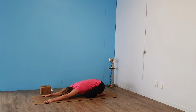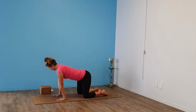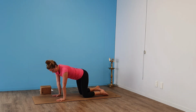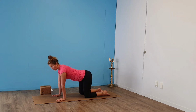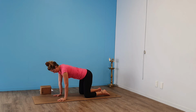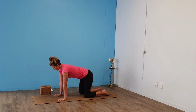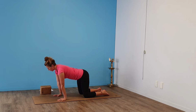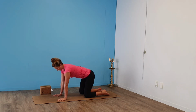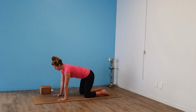And then after your third exhalation, lifting up, and we'll find a tabletop position here. Now if you do like a little more support under your knees, feel free to bring in a blanket or anything you've got. But setting up with your hands where it feels comfortable, in a moment, just to shift forward and back. And as you're doing this, start to find the toning of your lower belly. So as if you're picking up belly button to spine, gently drawing it in. And just look for this shifting forward and back. Notice how the weight is falling.